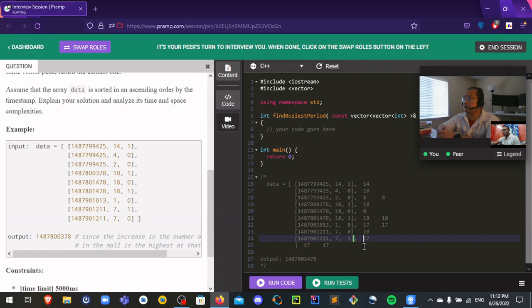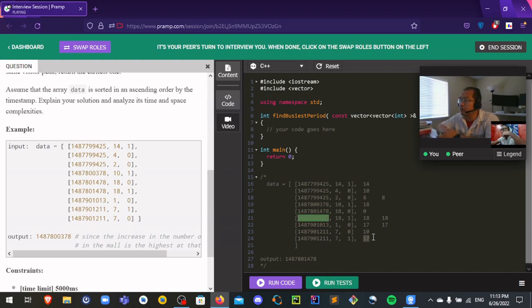What I got from the problem is we have this number of people at this timestamp. Is that right? Like here at this timestamp, we have 17 people in the mall. Here you have 18, right? So you need to find out the maximum number. The maximum is 18, and the corresponding timestamp is this.